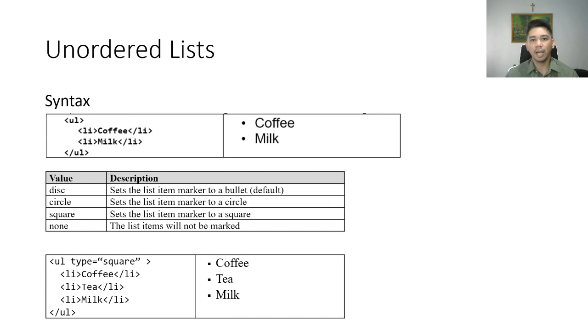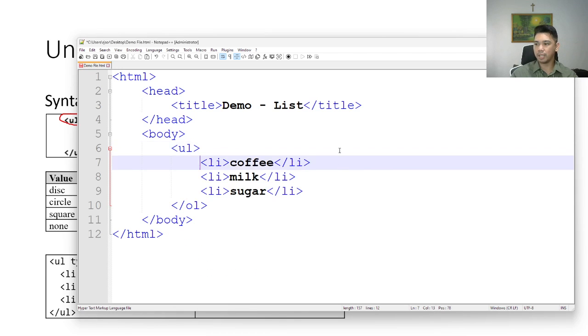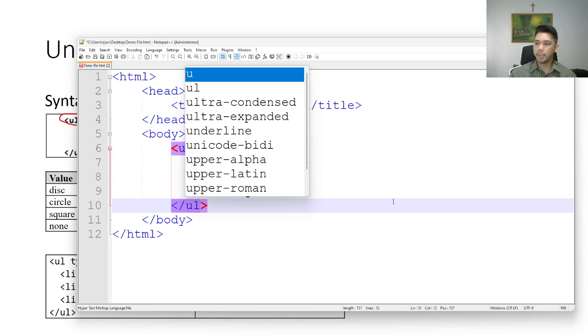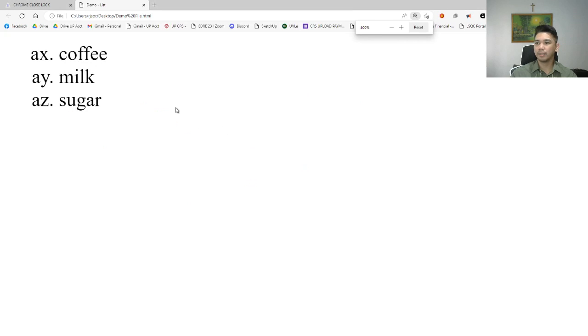Now, for an unordered list, it's the same as an ordered list. However, we use the tag UL. UL meaning unordered. So, kapag yan ang ginamit natin, palitan ko lang to. Tanggalin ko na rin itong attributes muna. From OL, I will replace it. Gagawin kong UL. Pero yung paglalagay ng list, LI pa rin naman yun. So, let me save this. So, instead of numberings, siya ay magiging bullet form.